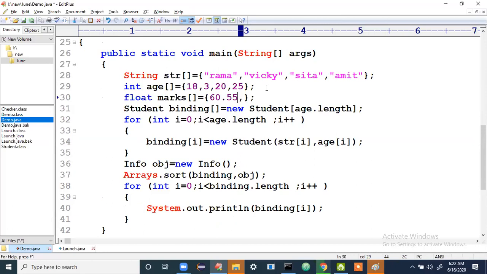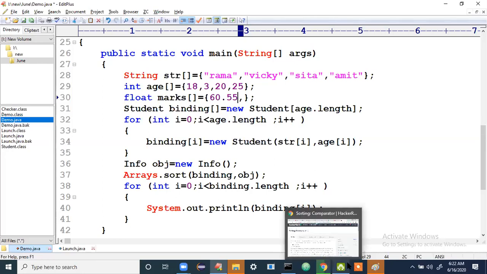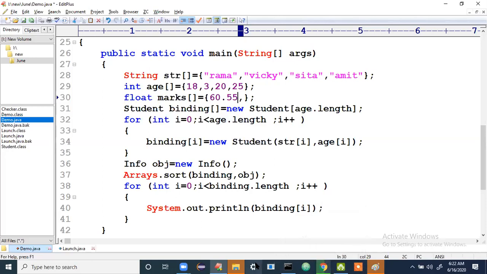Now what I want you to do is, if the ages are the same, then check the marks and make it in descending order. For one example we can give so that you'll understand the question clearly.